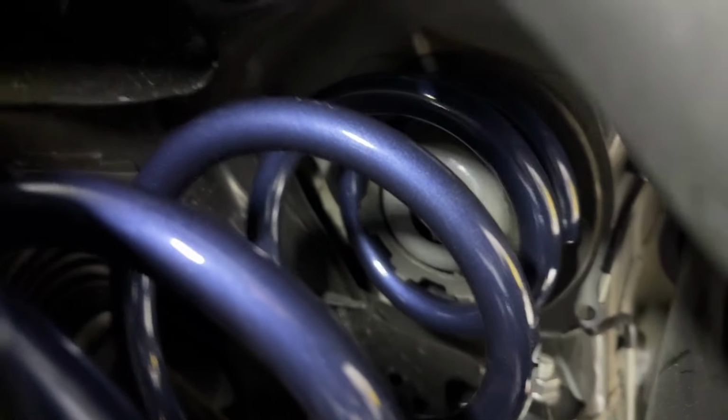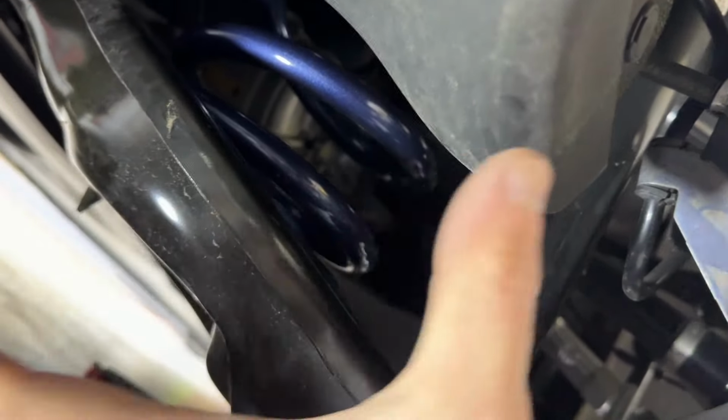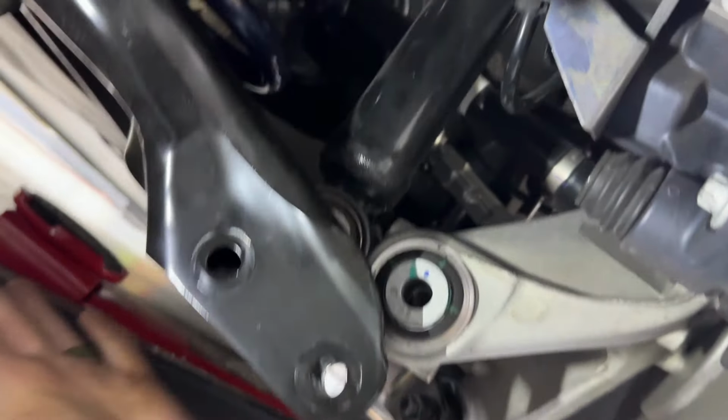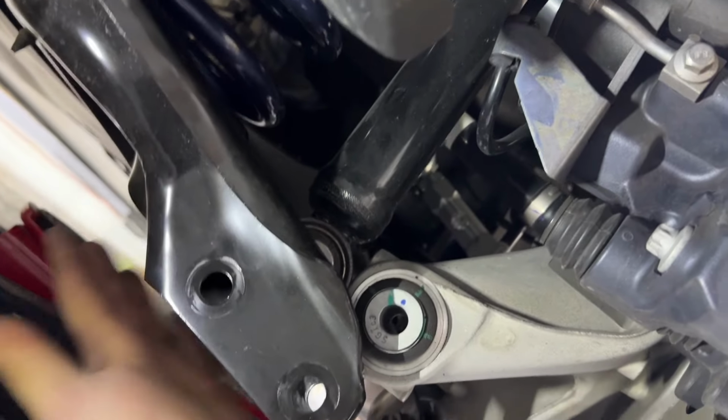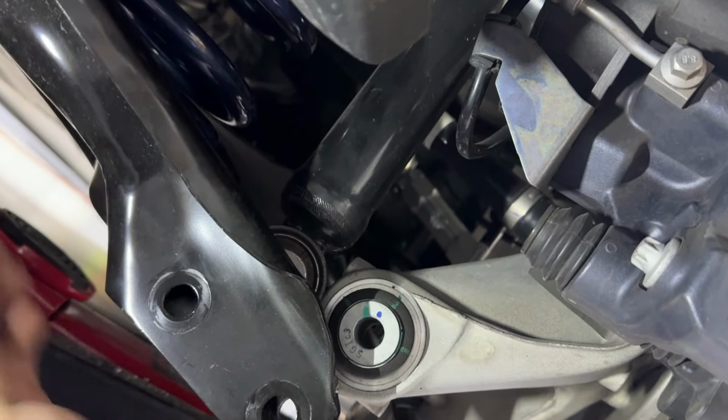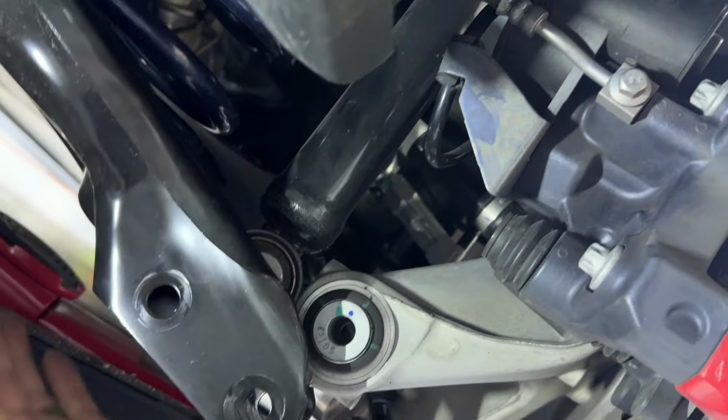And then if you look up at the top, everything is seated correctly. Obviously this is a shorter spring because it's a lowering spring, so it's not gonna poke out as much just in this relaxed position. So now that I have everything where it needs to be, I can put pressure on this again, move it up, and get everything aligned, throw my bolts through here, and get them tightened up.